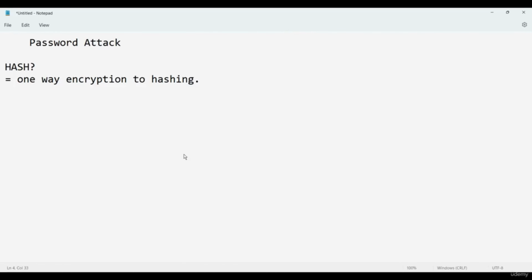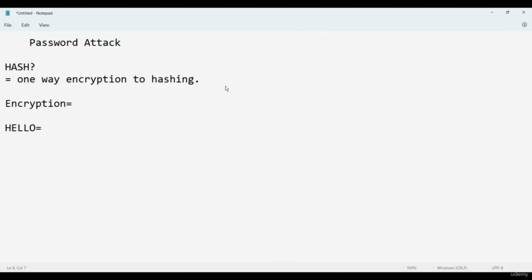Now, if you don't know hash, let me tell you. But before we go inside hashing, you must first understand encryption. So what is encryption? See, everyone knows the word hello.